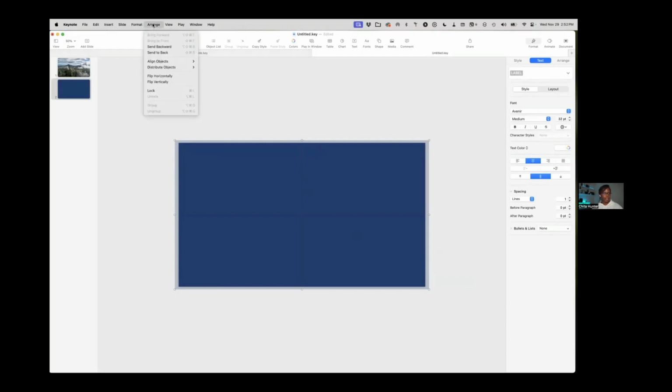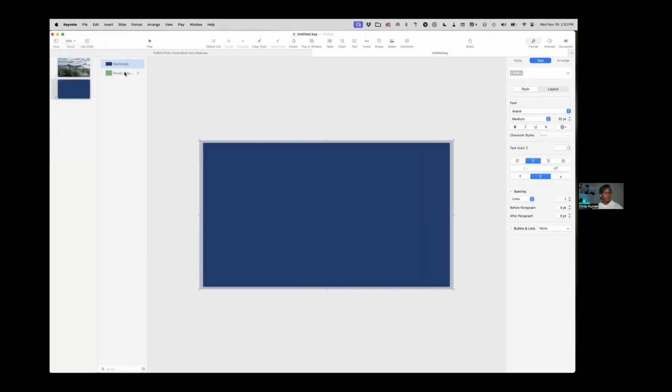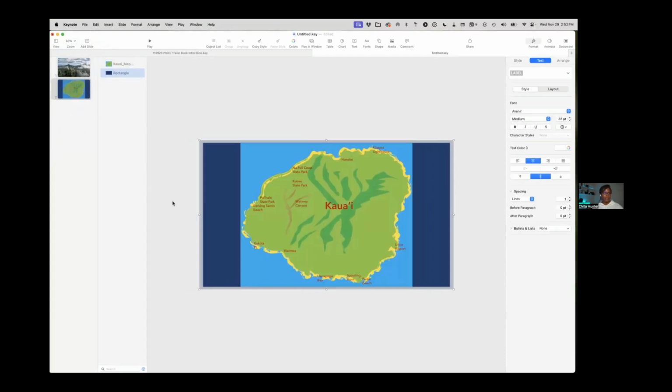But I want to show you something that I use all the time because I often have slides that have 10, 20, 30 items on it. And doing arrange send to the back just doesn't work for me. So if I go back to the view menu and choose show object list, it brings up a list and it'll show you all of the objects that are on this slide. I can take this rectangle and then just drag it behind. And now if I had multiples, I can put them in any order I want because you're changing the stacking order.